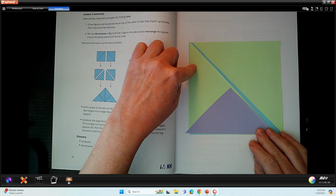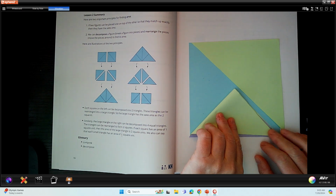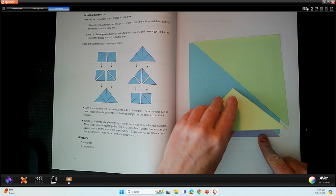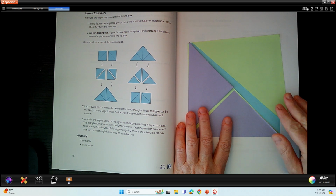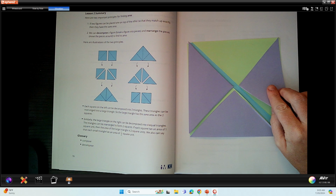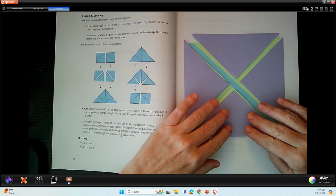So if I take this triangle and I fold it in half, I create two. It's almost like a pyramid. Kind of reminds me of a pyramid. See that? And two of these purple ones are the same as the green. And I have four of those. Okay, so I've got four of those that I can create to make a square. Remember, it looks like the envelope.